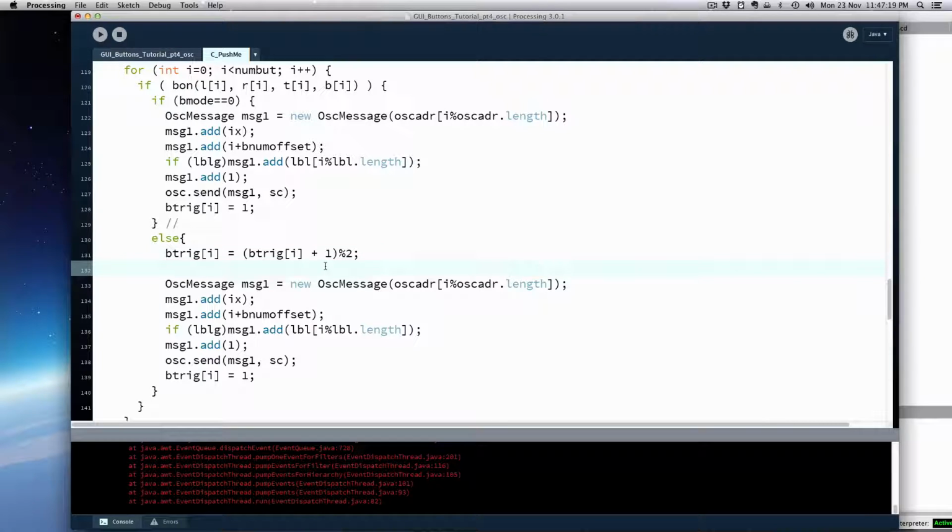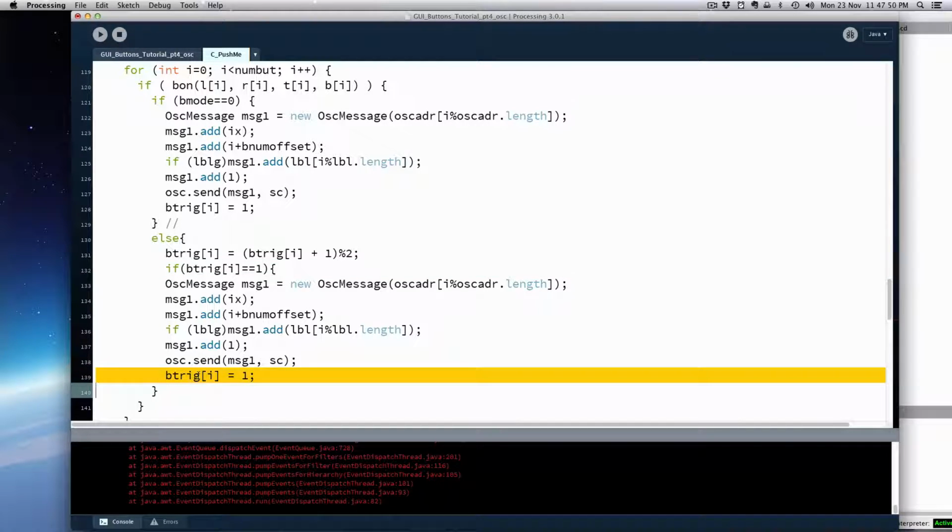Okay. And then we'll use an if statement to see whether the btrig is a 0 or a 1. So we'll say if btrig, and this is after it's been updated, right? So this is on press, equals 1. Sorry, this is what happens when btrig is 1, right? If we hit it and it turned to 1, we send, and we don't have to change this here.